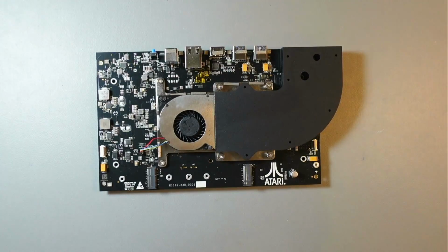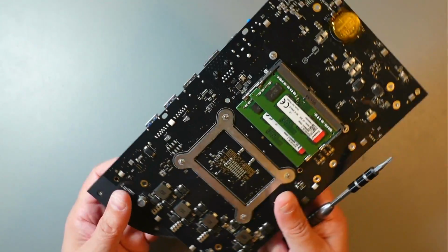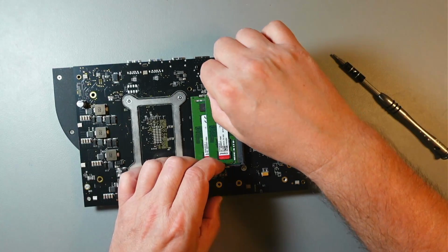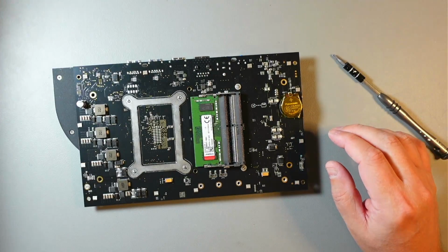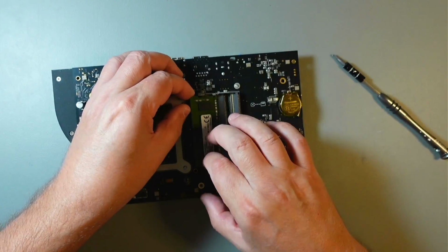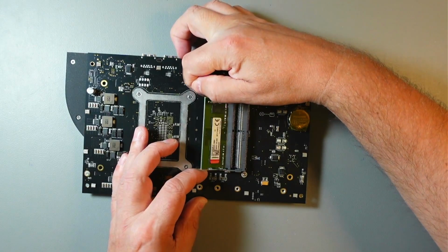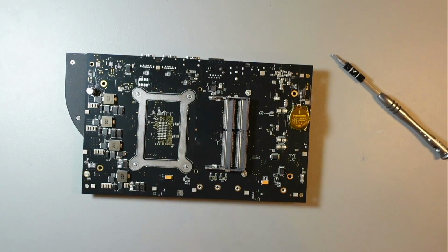Yeah, so we can remove that bottom shield or bottom part. So these are the RAM modules, and again, to remove those, just pull these tabs just like that, and it will come off. Like that. So let's install the new RAM.